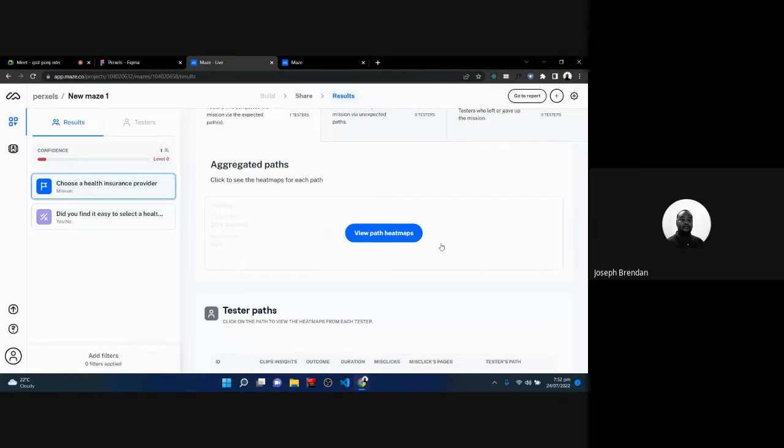And for UX designers who are trying to create a Behance case study, I think this is something that is rare. You can also include your test results in your Behance case study, to show that you understand how to carry out user testing. You can screenshot your heat maps and place your results in your case study, just to make it a bit different from most of the case studies out there on Behance. So this is how to create a basic test with Maze. This is just it.